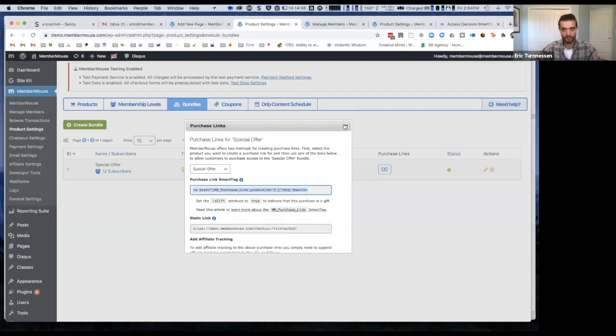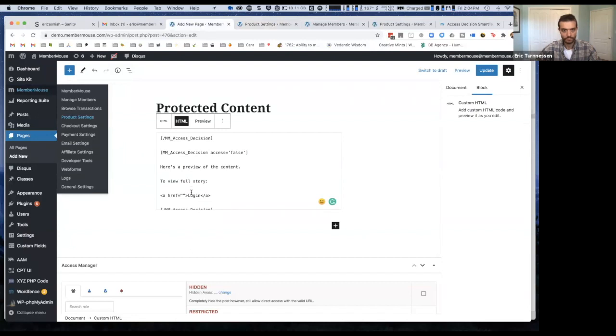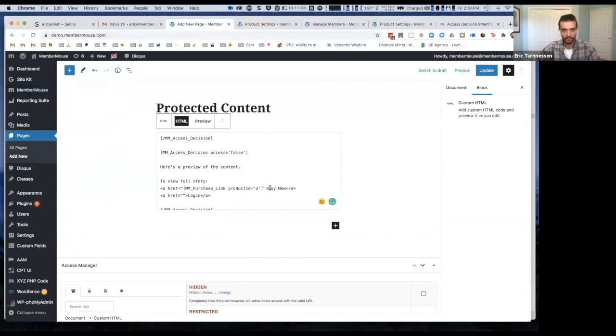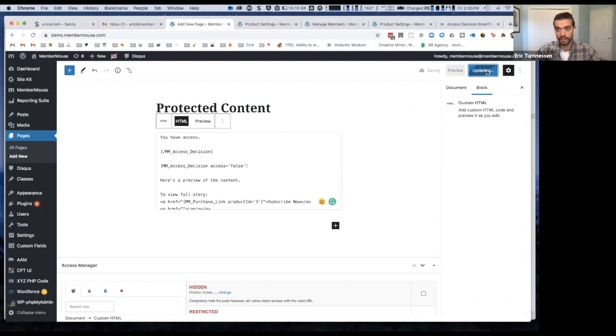So copy that. And obviously you would style this. I'm just showing you functionally how to do this, but you would style this using HTML, CSS, so it looks the way that you want.